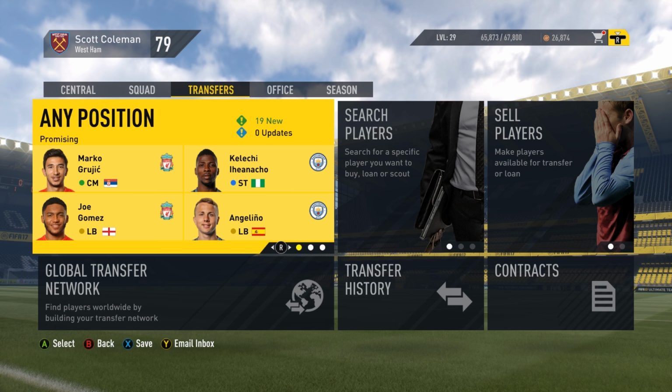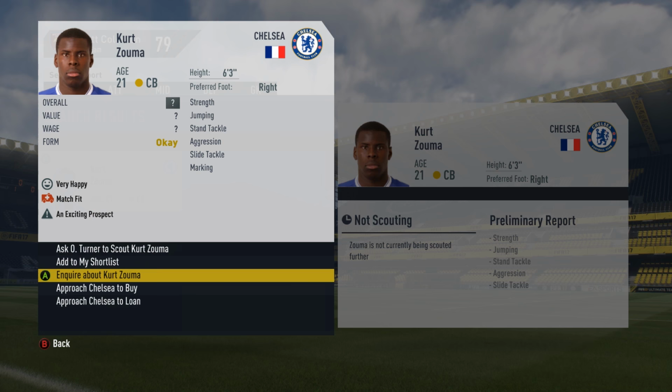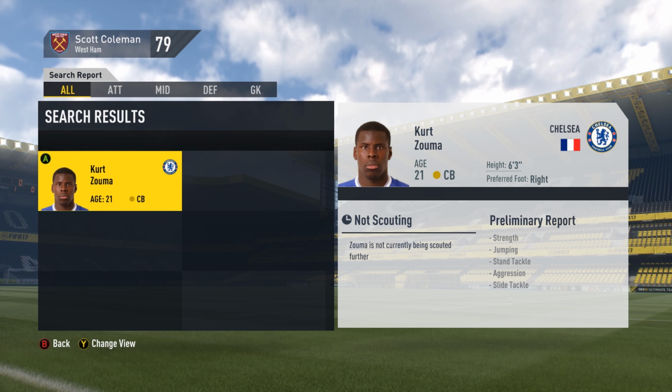The plan is now to do a few little transfer bits and bobs, and then jump into our first ever match in the Premier League. First bit of transfer stuff we're going to do right now is Zouma from Chelsea. I'm going to inquire about him, add to my shortlist as well. This will be added automatically. He may cost quite a lot of money, but he's a young, exciting prospect, got good stats already, so could be a good little transfer for us.